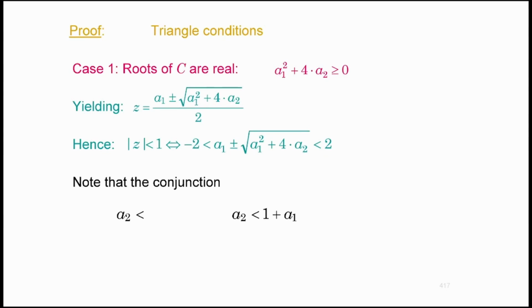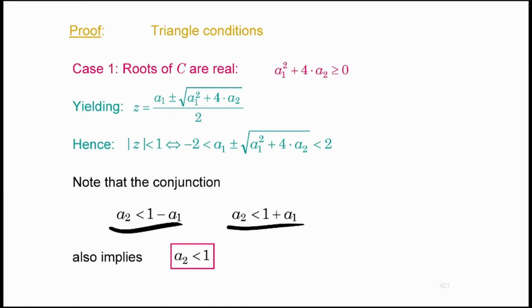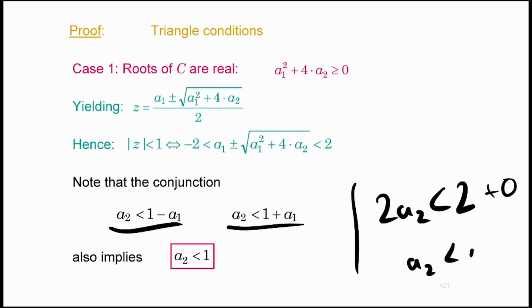So we need to understand that the conjunction of the two also implies that a2 is going to be less than 1. How come? Add these two inequalities. So if you do that, okay, this is allowed. This means that 2a2, you add both sides, is going to be less than 2. So 1 plus 1 is going to be 2, right? And minus a1 plus a1 is going to be 0, right? So that's that. And so you simply solve this for a2, which means that a2 is going to be less than 1. So the two conditions imply that a2, whatever it is, will be less than 1.